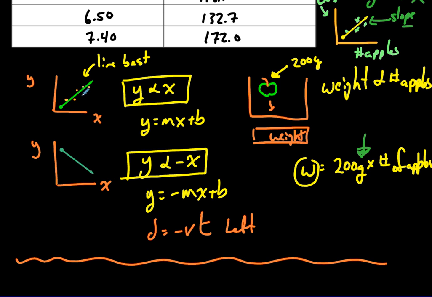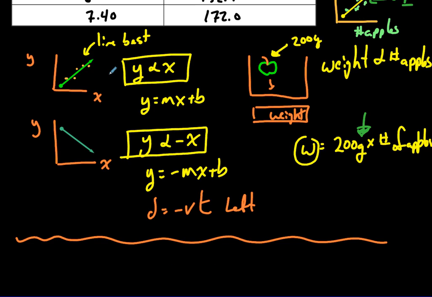Now, we'll get into the nitty-gritty of creating this and how you do it with error bars and all that sort of stuff later. But for now, just realize that real life data is sometimes a little bit messy, and you just get the best line you can from your data. A rule of thumb is if there's 2 above, there should be 2 below, or 3 above, there should be 3 below. Okay, this is at your stage a bit of a judgment call. There's software and so on that can help you make a line of best fit. If you're doing it by hand, it's a bit of a judgment call.